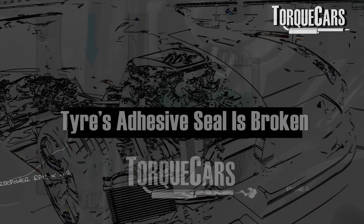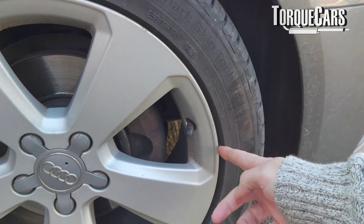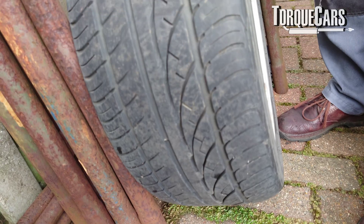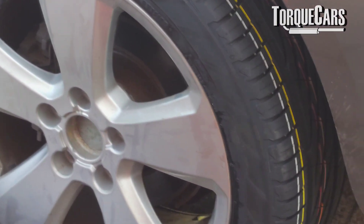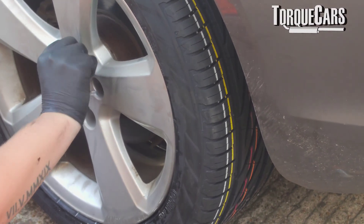The next problem that we might have with loss of pressure is where the tyre connects to the rim — there's an adhesive used there. Sometimes when we run over a pothole or rub the tyre up against the curb, it's just enough to break that seal. Maybe the tyre has popped open and closed immediately, so the pressure loss is very slow but it's there nonetheless. The rim itself can also become damaged — if there's a scratch or score mark in there, that can allow air to escape. When fitting tyres, check the beading around the tyre rim and make sure it's in good condition.